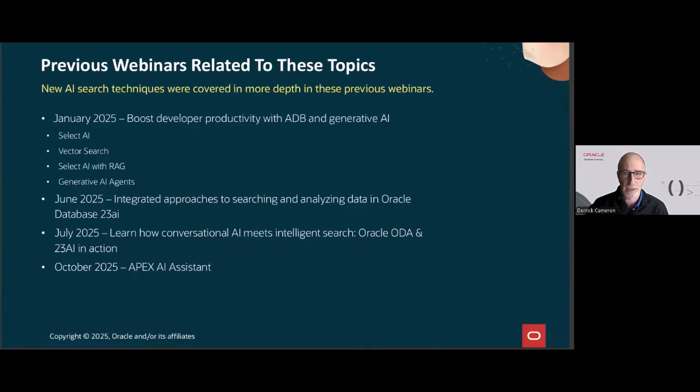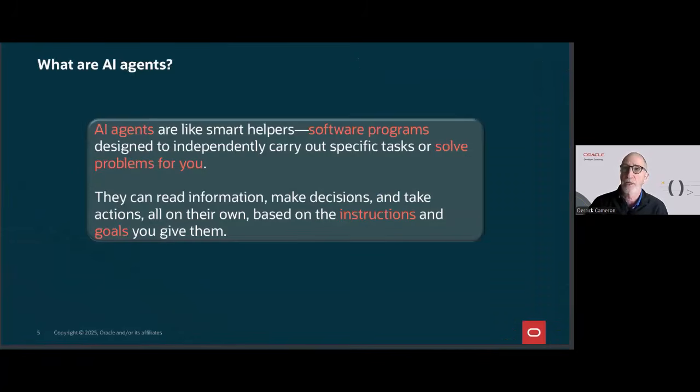This is all technical content, to be clear. If you're developers, it should appeal to you because we show you the detailed code to implement these. And then in July, we covered integrating the database AI features with Oracle Digital Assistant. So you don't have to use the database as your chat front end. You have choices. And then in October, Shane and I covered the Apex AI Assistant. So that's good background material because I'll be skipping over some of these techniques when I do the deep dive into the agent content.